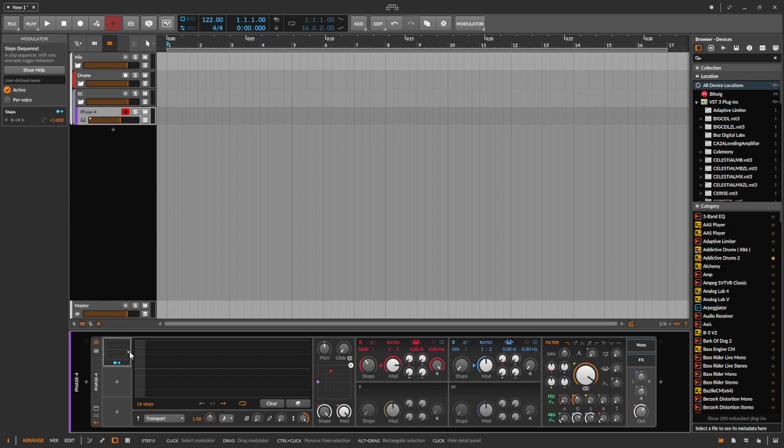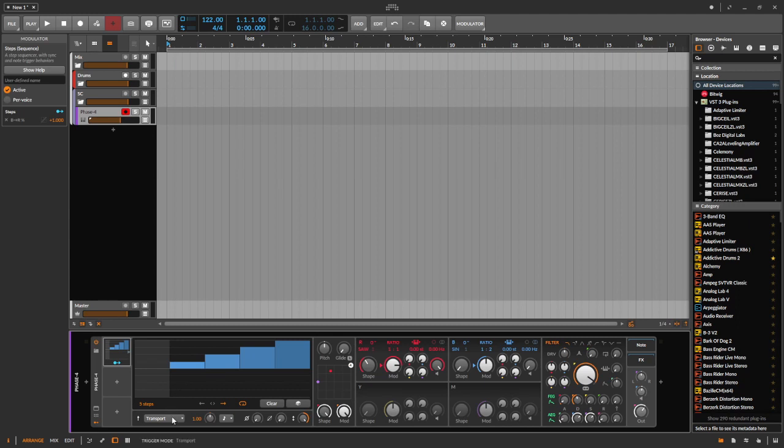First, just to stay consistent, last time I used 5 steps, so I'm going to adjust the steps here by clicking and dragging down to 5 steps, and I need to change the amount for each step. Okay, so there, there, there, and there.